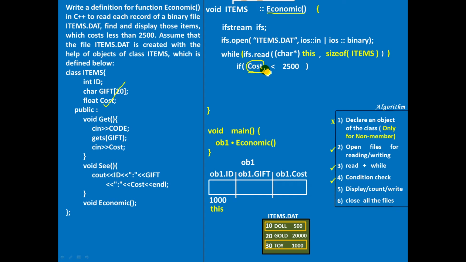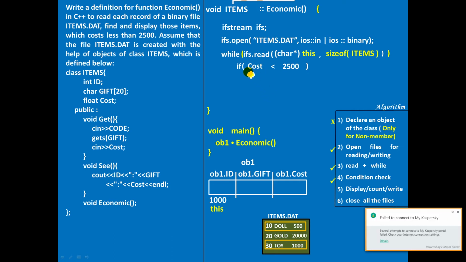Compiler automatically takes this as the name of the object with which the member function was called, .cost. So being a member function, you just need to write the name of the data member, just cost. Compiler automatically takes this as ob1.cost.